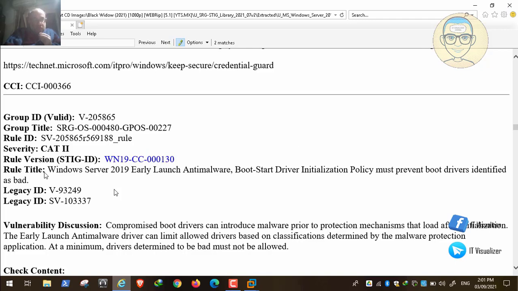So this is a protection that you enable on your Windows Server to protect it from some types of viruses that infect the boot process of the operating system. We all know that when you power on your server, there is some time until your operating system is initialized and working.